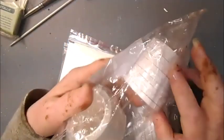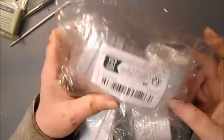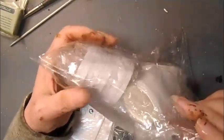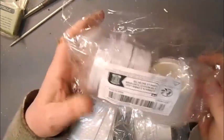This is 20 rolls. Now, there are these small little rolls, unlike it looks like in the picture, but anyway. 20 rolls. I got two sets of them, so I got 40 rolls of double-sided tape. Just double-sided tape.